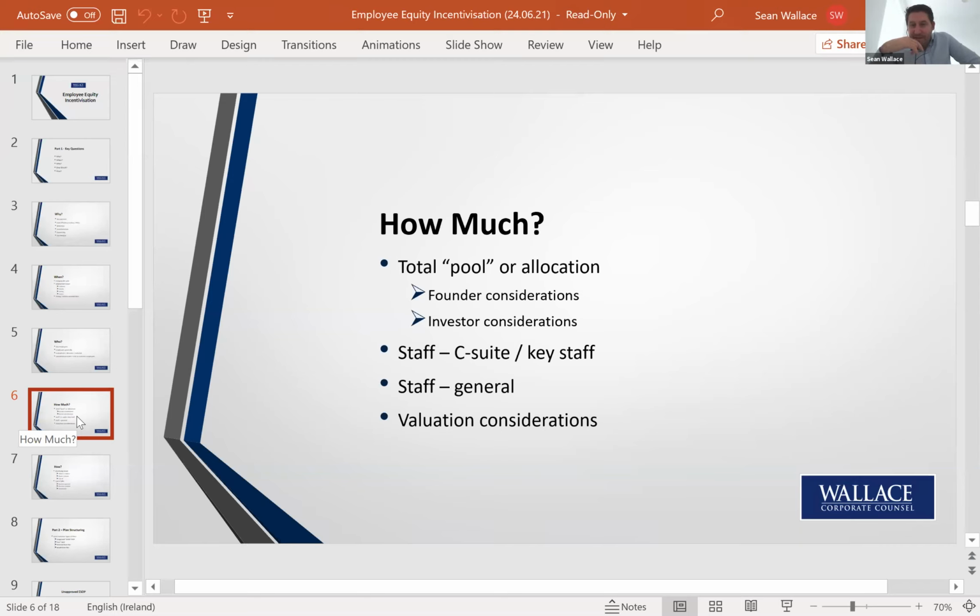And that's probably a more difficult question. There are certain valuation points in a company's life cycle where they take on investment at a particular valuation, and that information can be shared with employees so that they have a kind of progression point. For example, if you took in your first round of funding at a $1 million valuation, and people had options then, and then you took your next round of funding at a 5 million valuation, they know they've got 5x in value from their options. I think that's really useful for employees to see that kind of valuation growth, so they know not only am I getting my salary here, but I'm getting an uplift the longer I stay here on the value of my options.